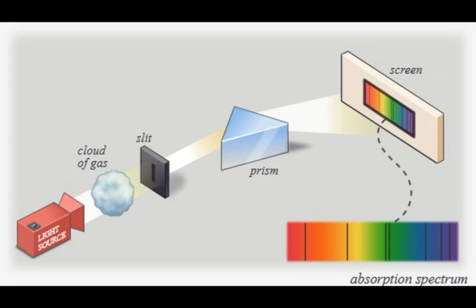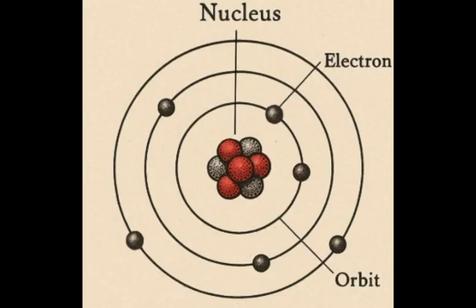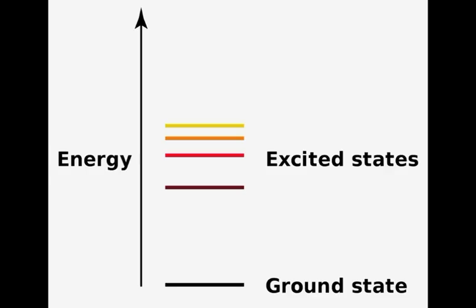To understand why atoms emit or absorb only certain wavelengths of light, we need to take a closer look inside the atom. An atom consists of a small positively charged nucleus surrounded by electrons. Electrons in an atom are restricted to specific energy levels. They cannot exist at energy levels between these allowed levels. This idea is one of the fundamental principles of quantum mechanics. The lowest possible energy level is called the ground state.